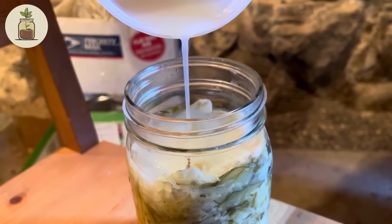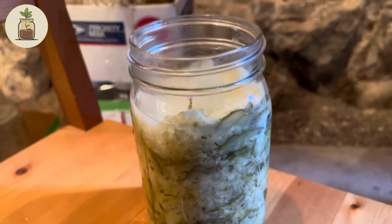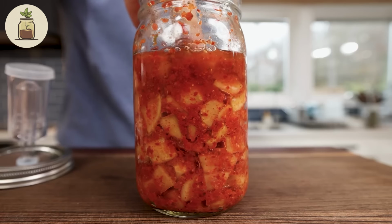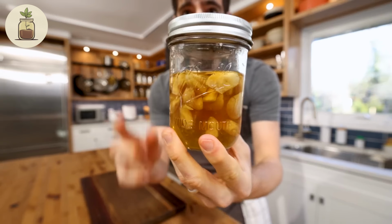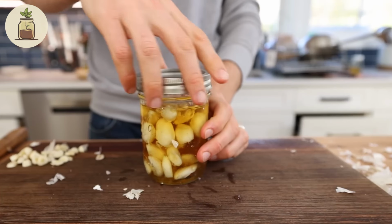The equipment costs next to nothing. A simple stone keeps vegetables submerged in their own juices inside ordinary crocks. No fancy airlocks required, though many Amish families still use the ceramic weights passed down through generations. Some of these fermentation stones have been in continuous use for over 150 years.